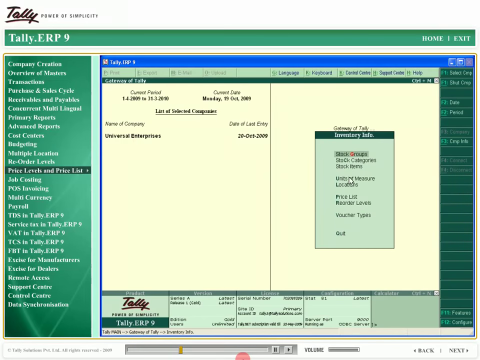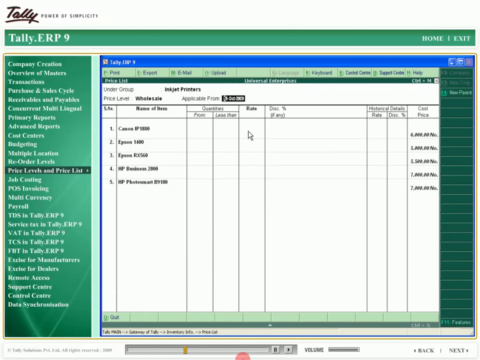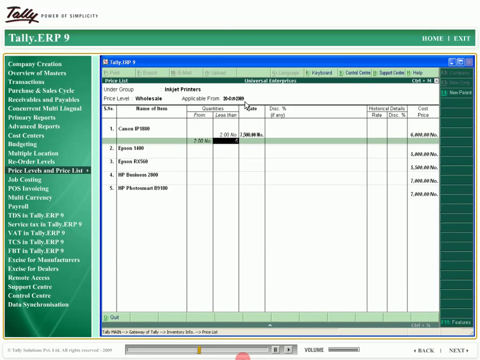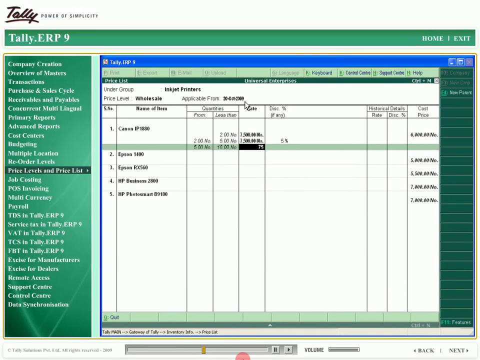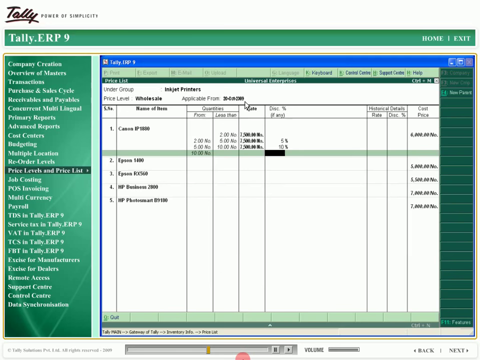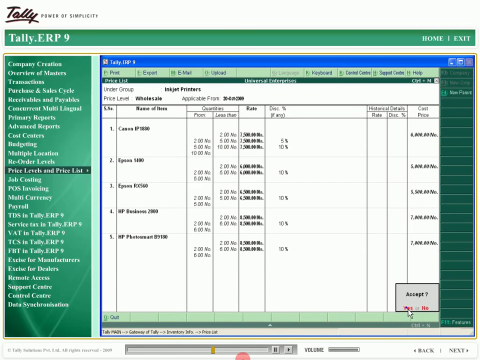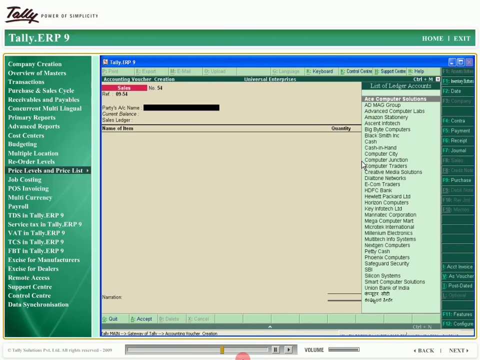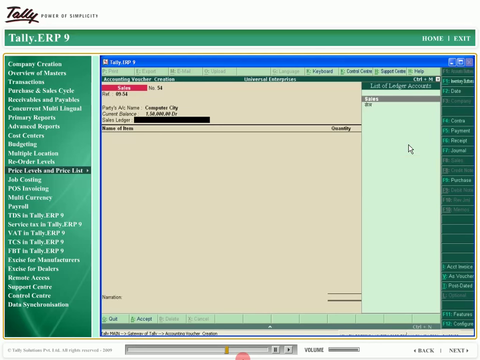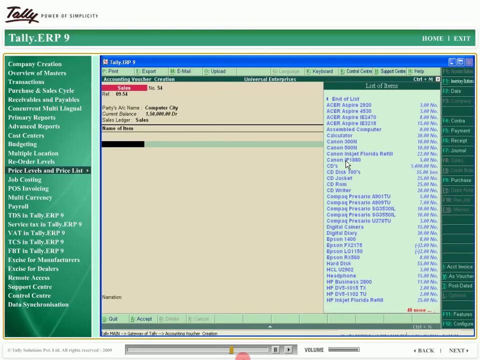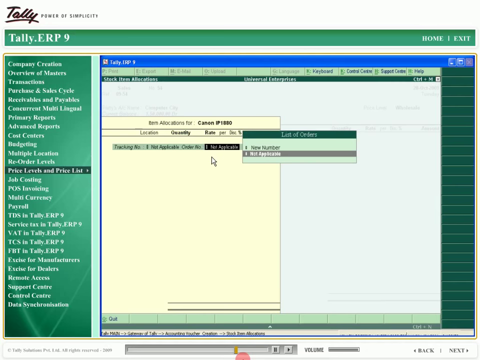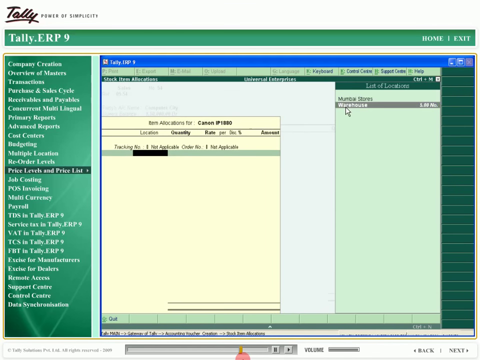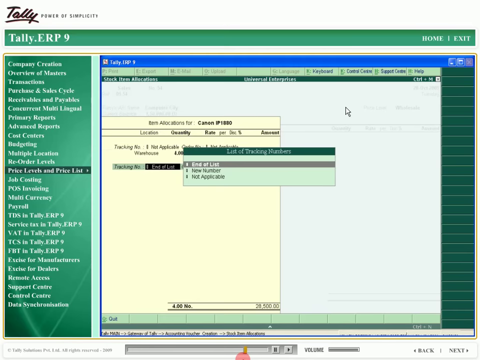You can create a price list for an item or group and give a price applicable date which can be modified when required. A staggered price list can be created with different discount rates and prices. These defined price levels are incorporated in a sales transaction. Tally.ERP9 calculates the value based on the rates defined for the price levels. The special price is automatically applied to the specific customer, limiting errors during a transaction.